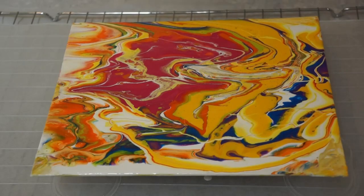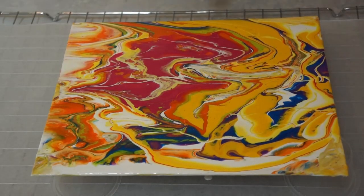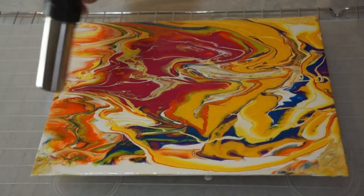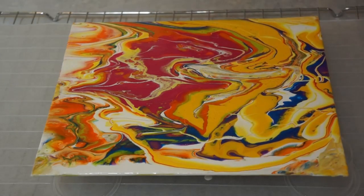You don't need to hold the trigger anymore. Alright, I'm trying to see if I got any cells and pop any bubbles. And you don't want to get too close to it because you don't want to burn your paint. I did not get too many cells. Got some, and I think I have a bubble or two that I need to pop because they're not popping with this. So I'm going to turn this off. Wrong way.